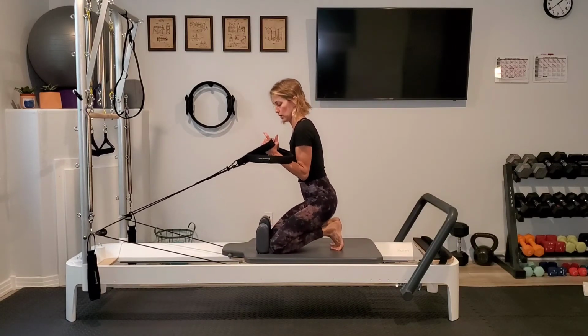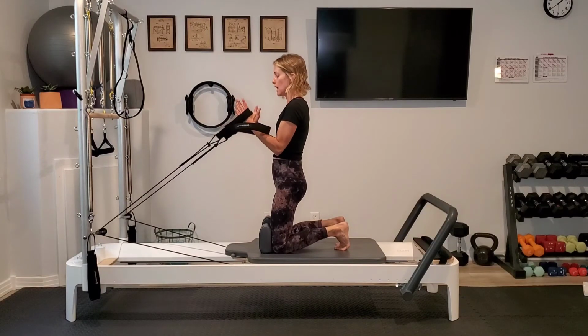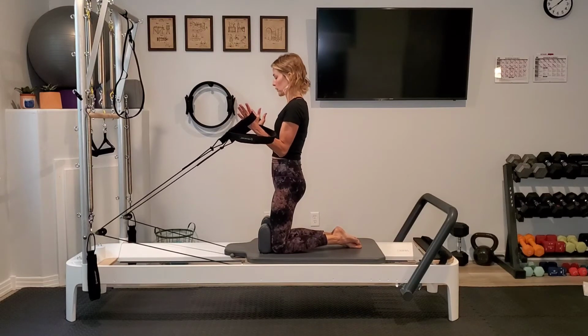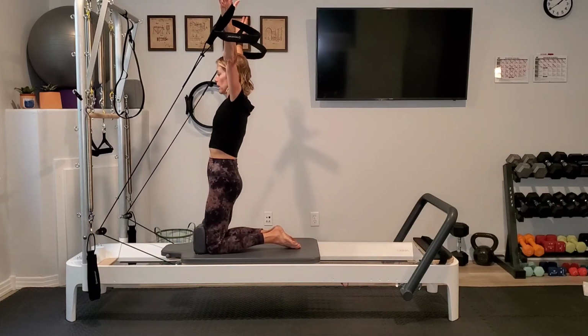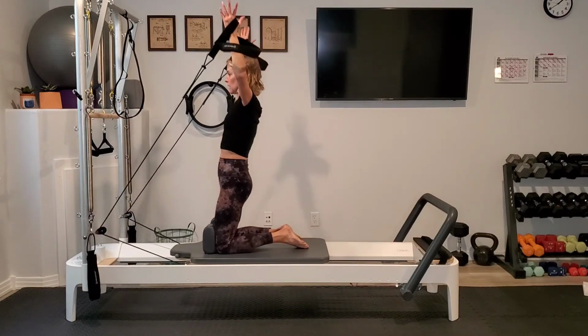So what we're going to do here is I'm going to bring the upper arm in close to my body, and then I'm going to open my arms out just slightly. So it's almost like a W here between my arms, my torso, and then my other arm. Stand up nice and straight. I'm squeezing into my glutes, and I'm going to inhale as I press my arms out and up. Exhale to draw back in. Inhale out and up.